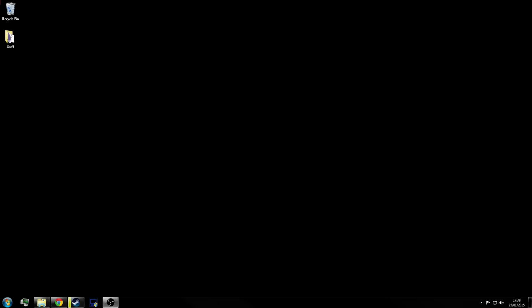Hey guys, it's Rory, and today I'm going to show you two different ways to actually start up Kerbal Space Program in borderless windowed mode. So it's a quick little tip which can help you. It means you can alt-tab faster and things. It's just a kind of useful thing to be able to do.